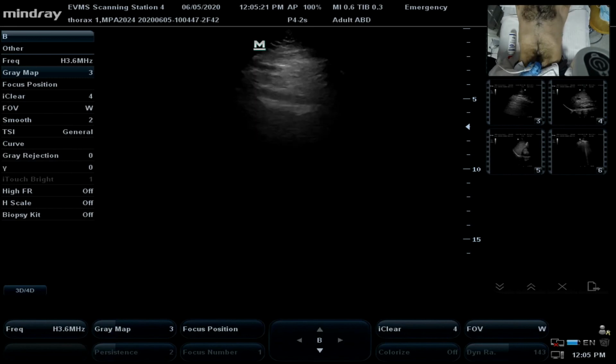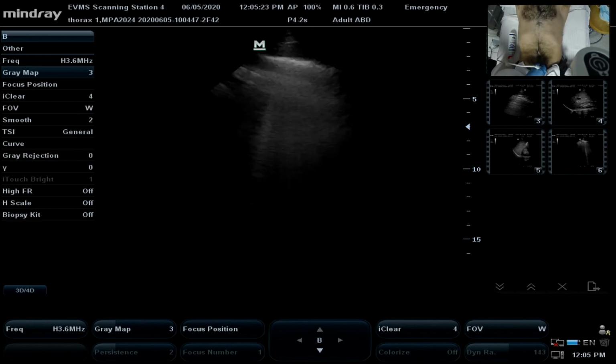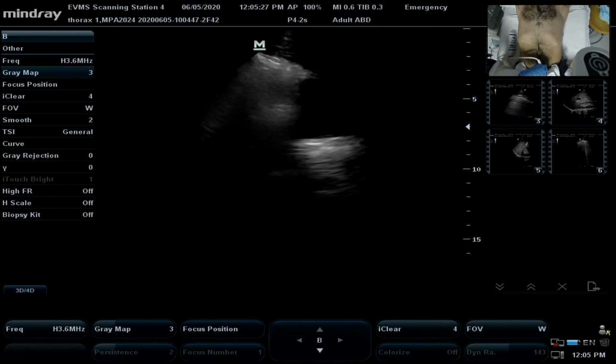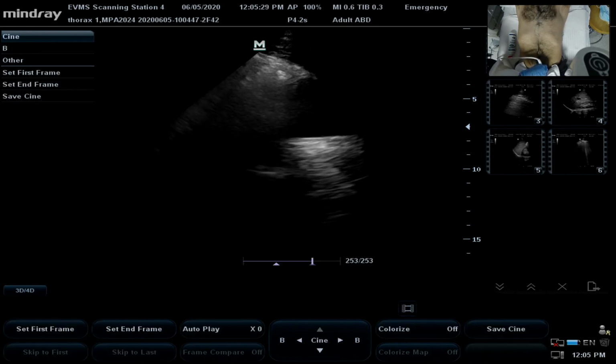So now I'm going to move to my pelvis, and I am going to angle quite inferiorly. Here's a little bit of urine in the pelvis. There's my image. I'm going to save it. But I have a clinical item I want to pull up for you and discuss, and that is, what do you do when somebody does not have a full bladder?